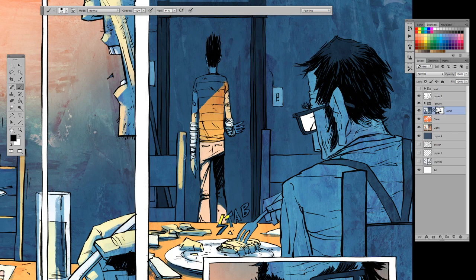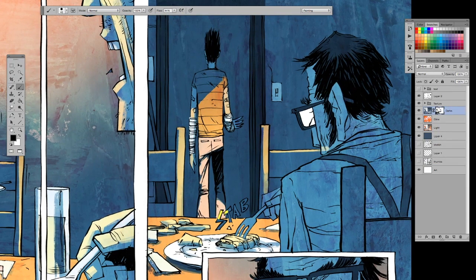So let's see, we'll get some light on the front of these chairs, on the top edge. That doesn't quite make sense. But let's see, the light source is kind of above them, so maybe I'll just cut this down a little.